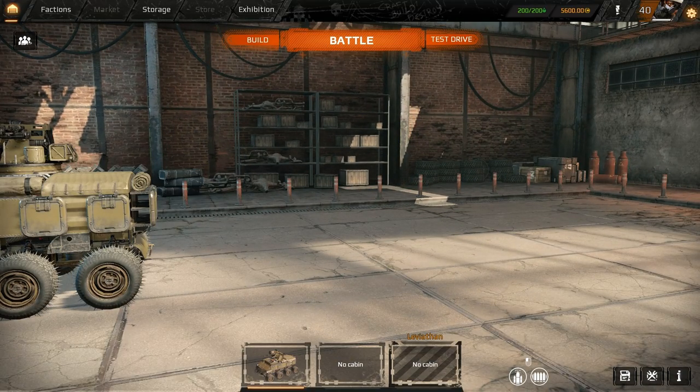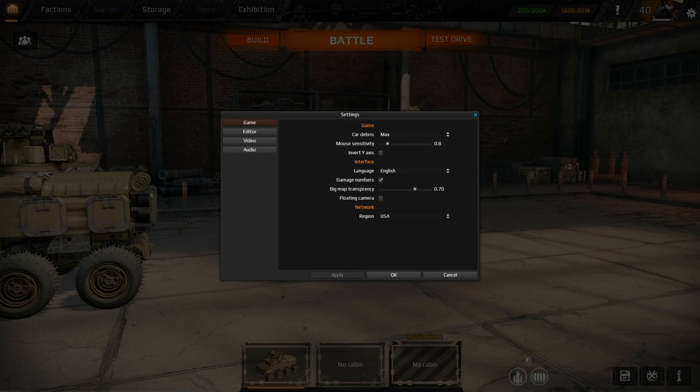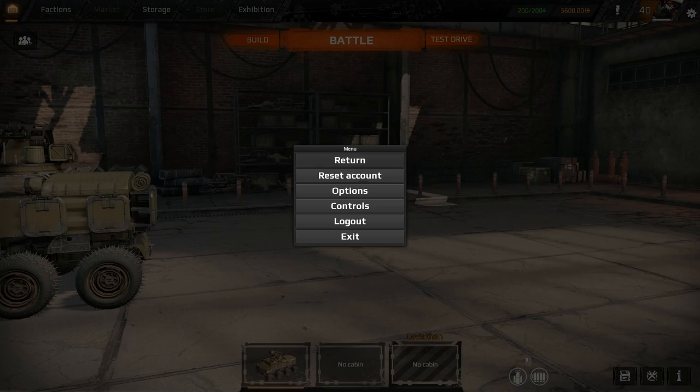There is now a US server, finally! And you can get to that by going to options. Once you're in the game, down here under region, it's set to auto by itself, but you can go to USA or any. There's now a US server, which is great.